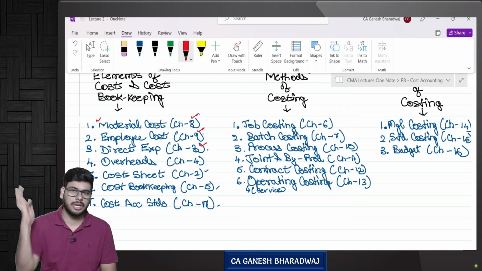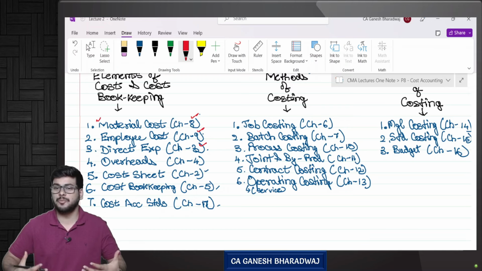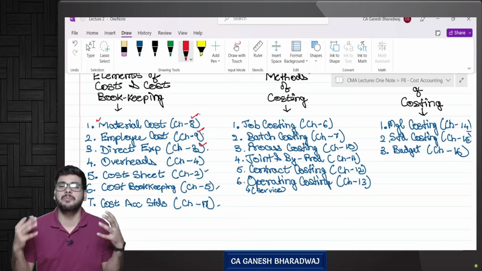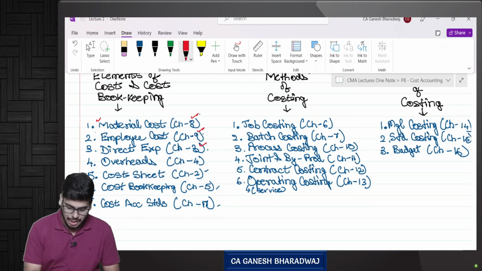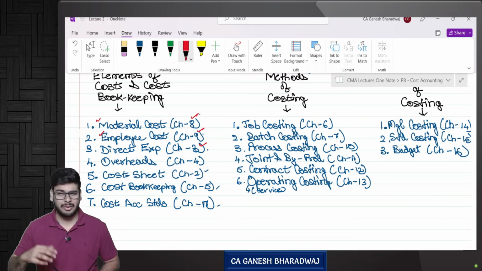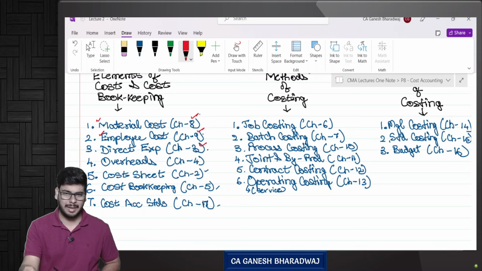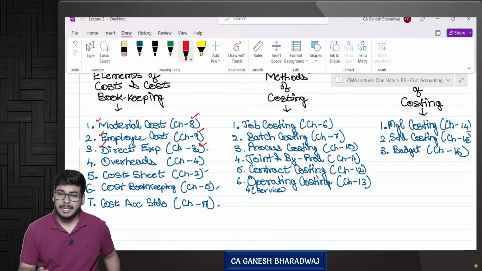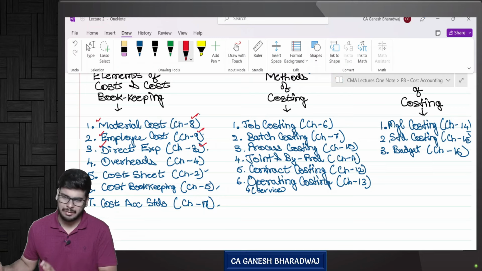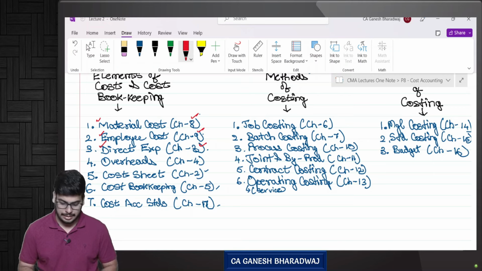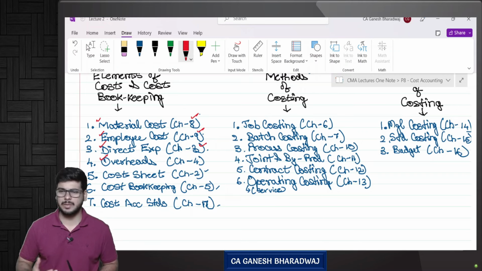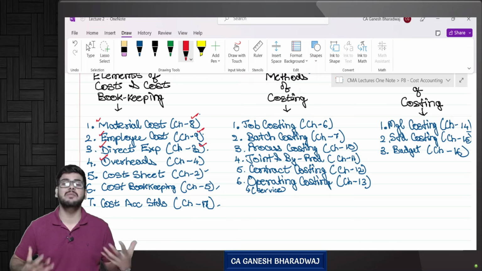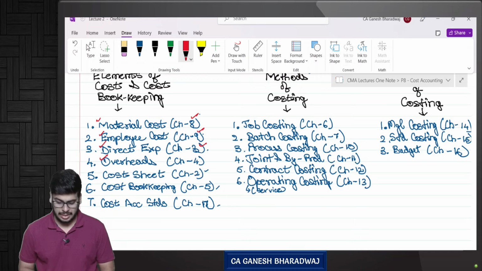Now this plastic by itself will not convert into a finished product, correct? He needs to put in some effort, employ some people, some labor, to convert the raw material into finished goods. That is called employee cost or labor cost, and it gets covered in a separate chapter. Apart from material and labor, he might incur some other direct expenses, and also some indirect expenses. What is direct and what is indirect, I will walk you through during the course of the lectures. Indirect expense is famously called overheads. Not all expenses are direct; some might be indirect. All these are multiple elements of cost, tracked in the first category of our subject. Broadly, these are the four elements of cost that a manufacturer incurs.